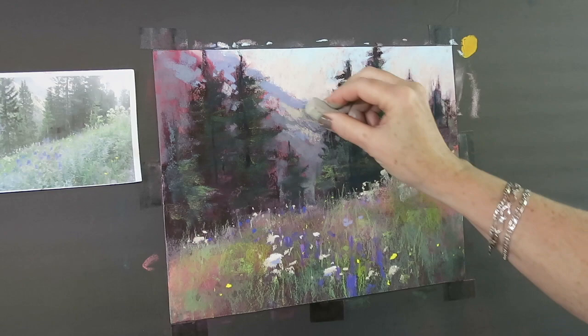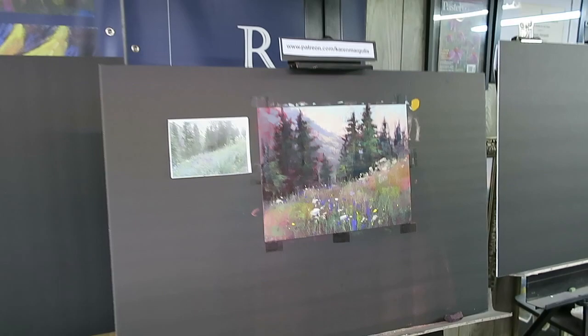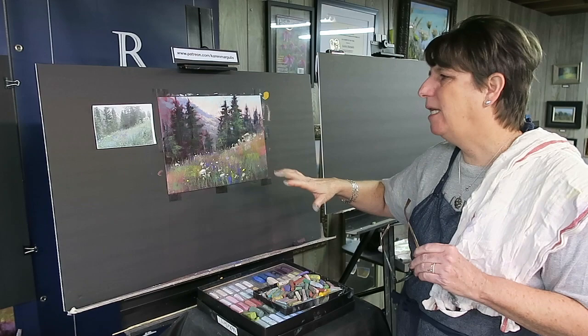So I'm going to stop at this point because the goal of this painting was not so much the finish, but the start. And if you recall, I was sharing with you what I call the no-fail start. And the no-fail start is simple. Pick one color family, three or four values of each color, block it in, and you've got a roadmap to follow.